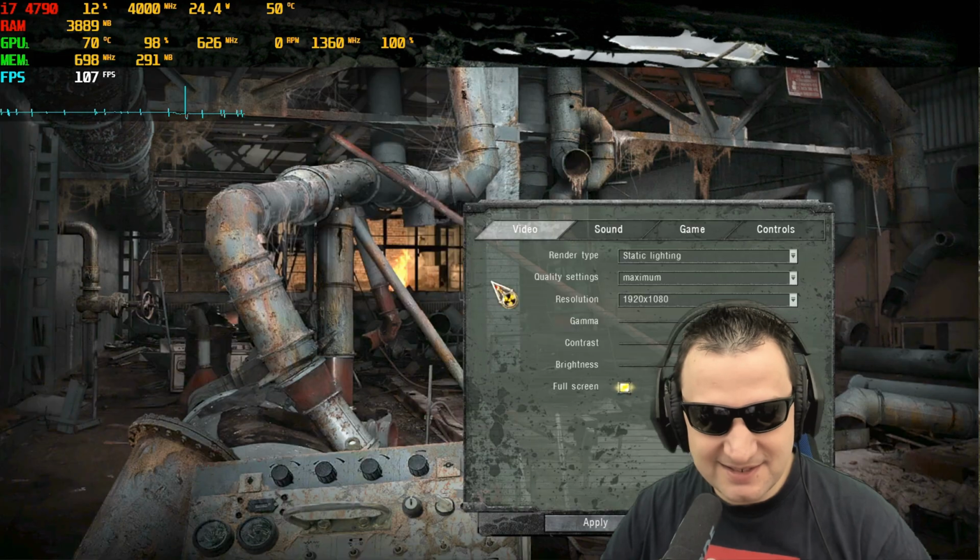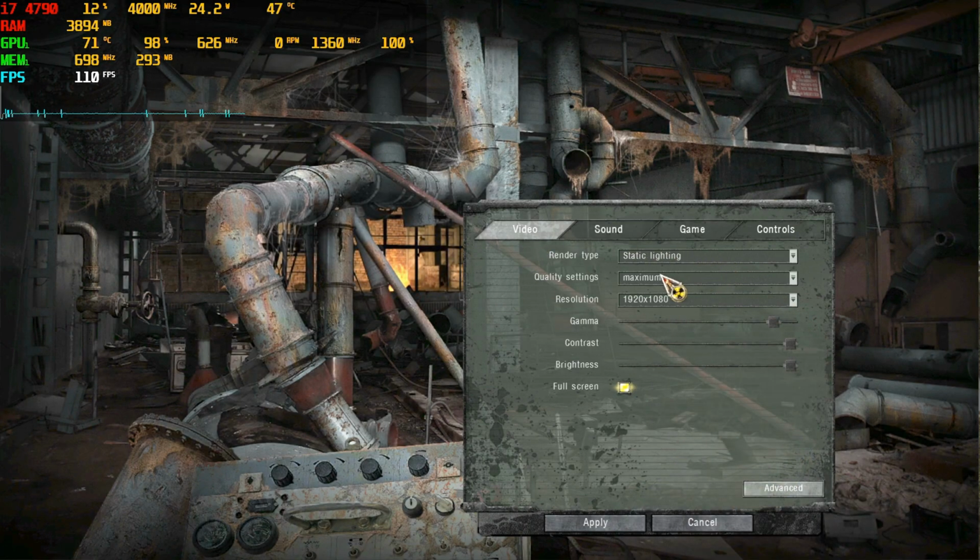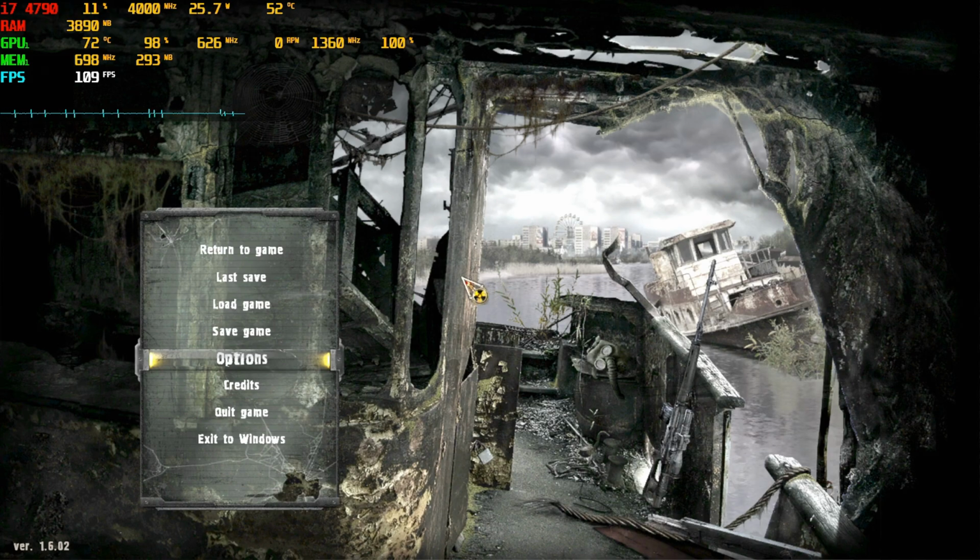Nevertheless, let's see the settings. What we have: static lighting. This is the most generic one, because if I put it on object dynamic lighting or full dynamic or enhanced full dynamic lighting, the GPU will just lag. I think this is like a performance mode.